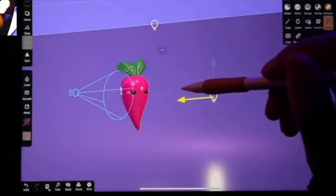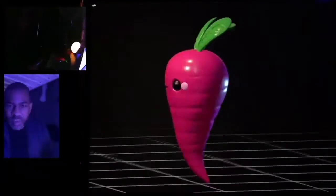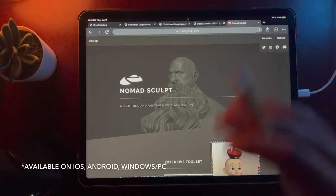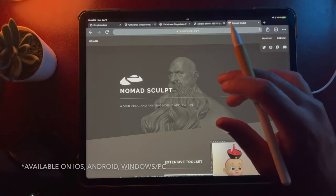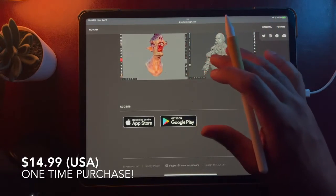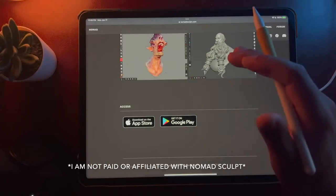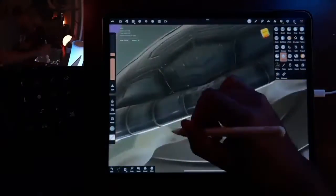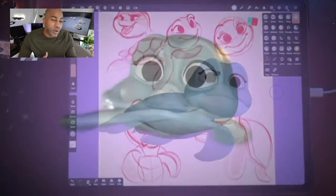Let me tell you, it is so addicting and so fun. It actually helps my 2D illustration — it helps me think of things in 3D because you're actually working in 3D. We're going to use Nomad Sculpt, it's an amazing 3D application, it's only $15 and it's a one-time buy — not a subscription. I use it on the iPad Pro 2021. Go to the Nomad Sculpt website to make sure it works and you can download it before you take this class. It's worth the $15 — I think you're going to love it once you get started.